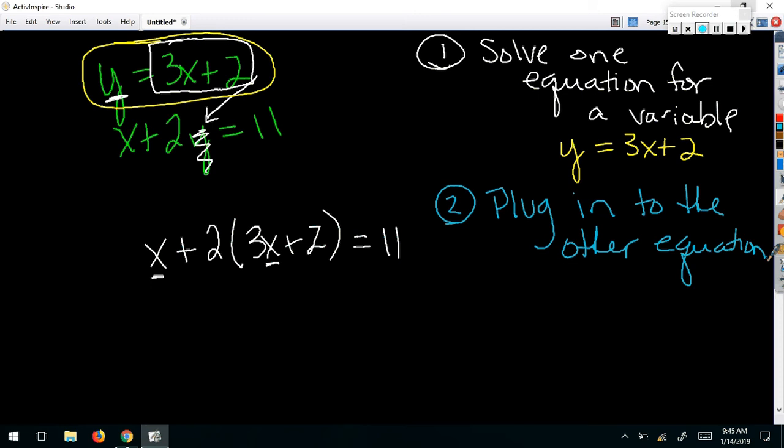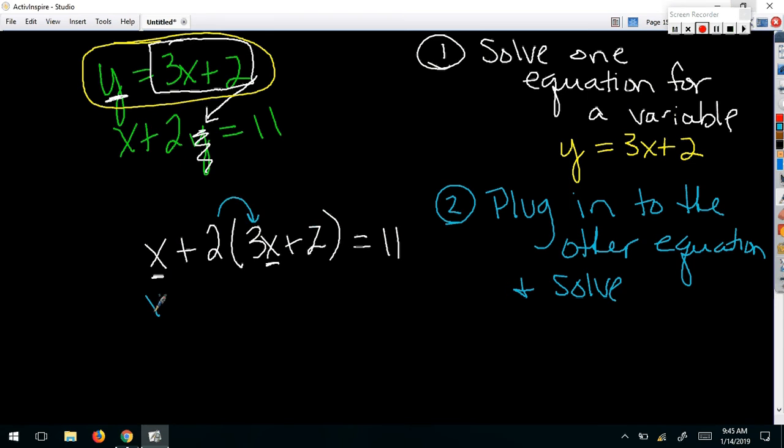All right, so that's all. We've done steps 1 and 2, but we haven't finished solving. So after you plug into the other equation, you're going to solve for that variable. So look at the equation in white. Distribute. I'm going to distribute first, right? We've done many equations like this in here.